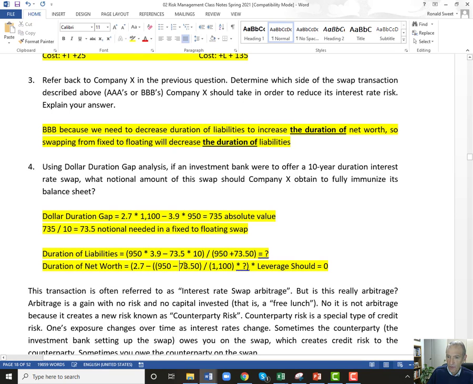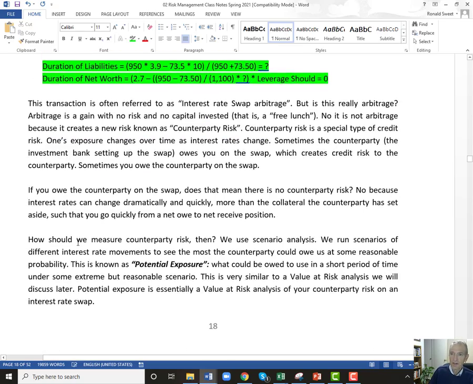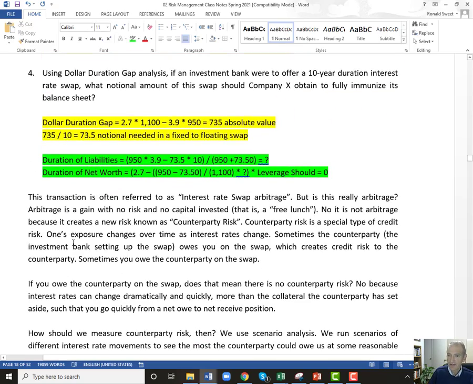So even though we really don't have 73.5, we don't have any dollars. Remember, we didn't actually pay or receive that amount, but it's going to change our liabilities as if we did have that amount. And that's what's really critical to the swap working. All right, so good test case for you. If anyone can't get this to work, email me and I'll look at it again and see if I did something wrong there in the calculations. I think I got that right though.